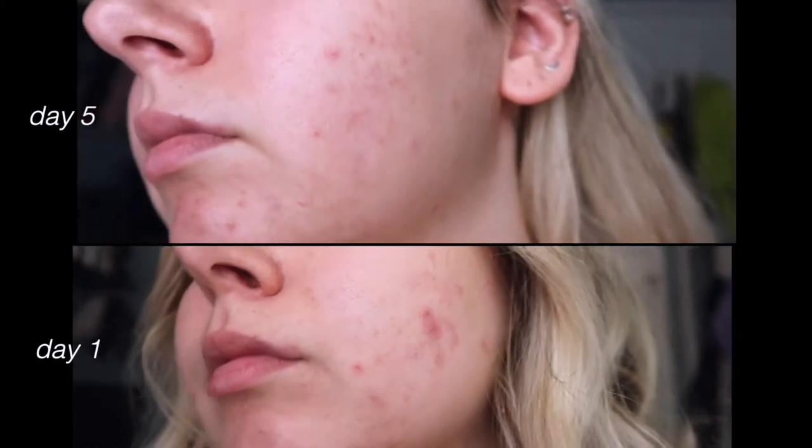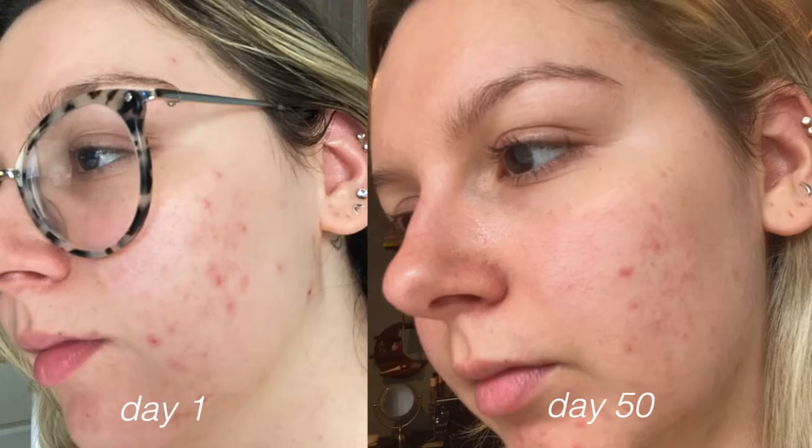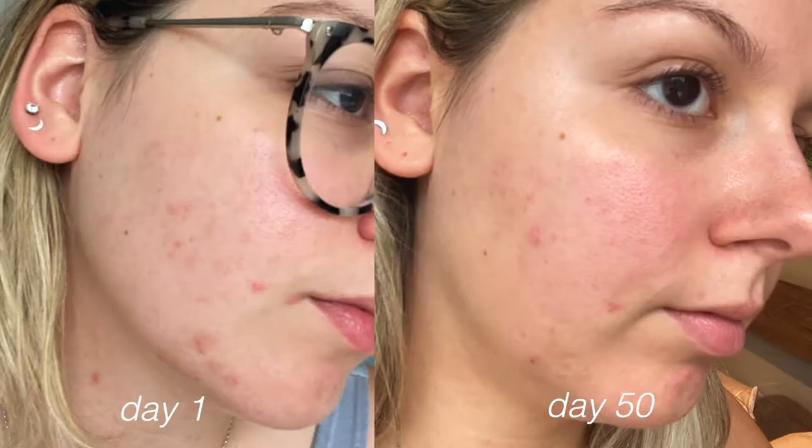Keep in mind I have a slight ring light on because it's a super rainy day — I just want you to be able to see the skin as close as possible. With slightly different lighting, you can definitely see improvements. While the chin isn't better — that's a stress breakout — my overall skin appears better, especially in this photo. You can really tell there's a lot of improvements and I'm getting less breakouts overall. The worst part of my face right now is not normal for me — I got a few bad breakouts truly from stress. This cheek is really not that bad, just some acne scarring. My biggest issue is scarring — if anyone has product recommendations for scarring, please leave them below.